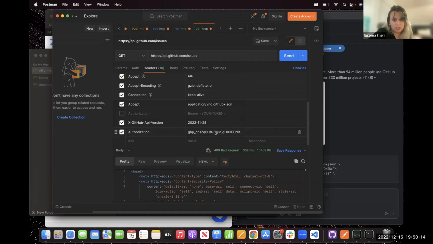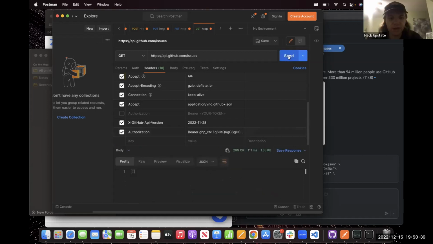Okay, so authorization bearer. Yep. And usually you want an uppercase B in bearer. Yep. Space, and then put the token in there. Other than that, yeah. And bearer space your token, and that's it. Okay. Give that a shot. Okay, looks like you didn't get anything back, but you did get a successful response. Okay, cool.